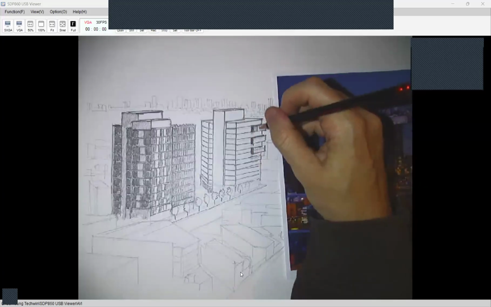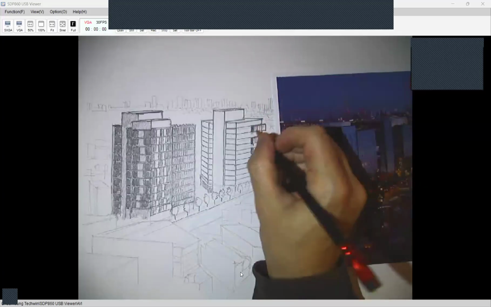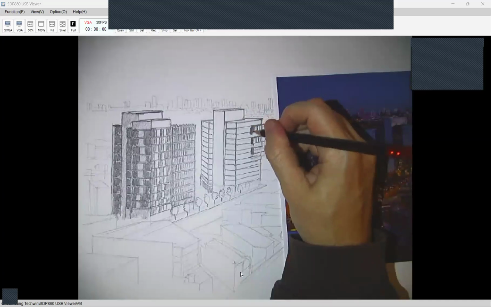There are some protruding boxes that I'm just trying to emphasize here, and they will cast a shadow.